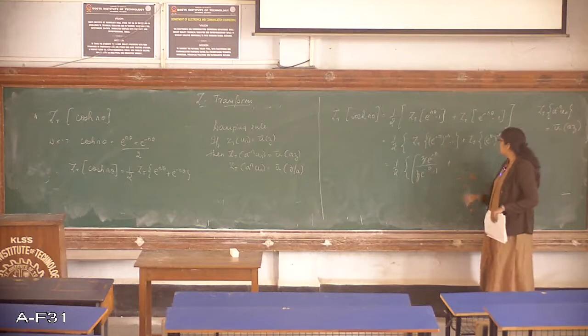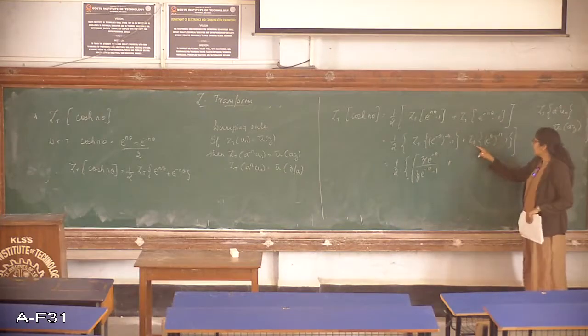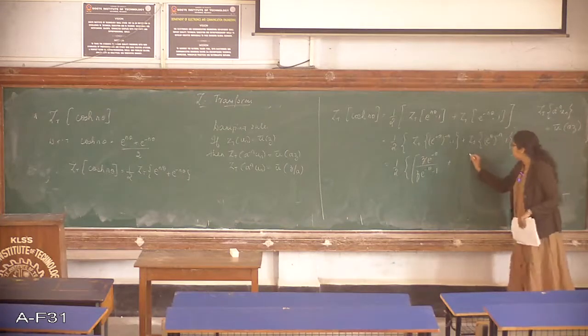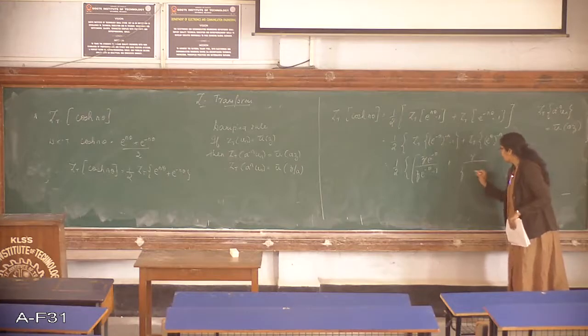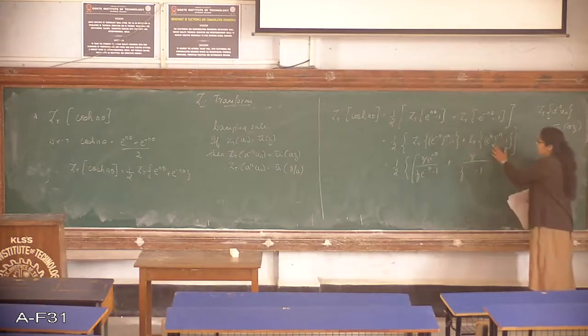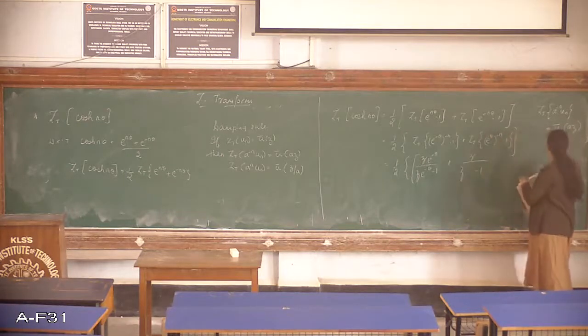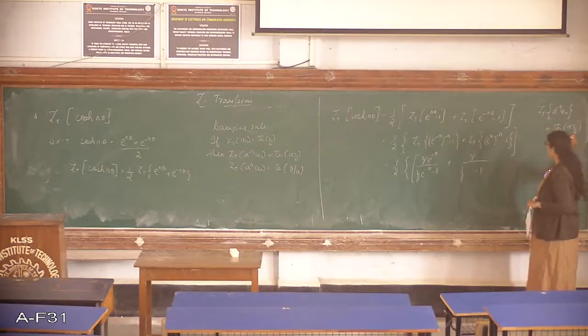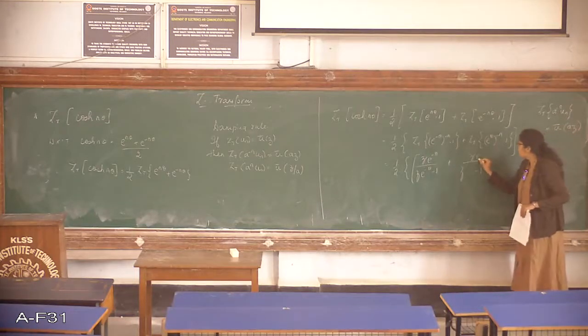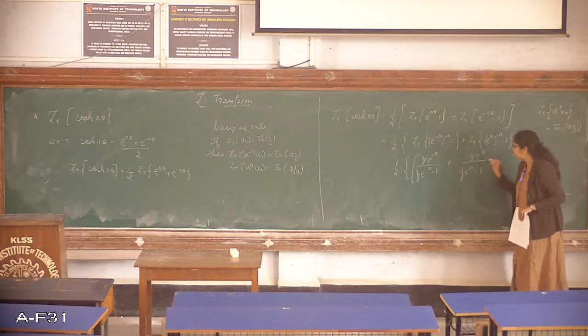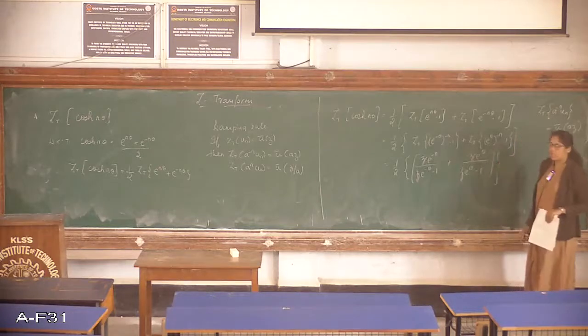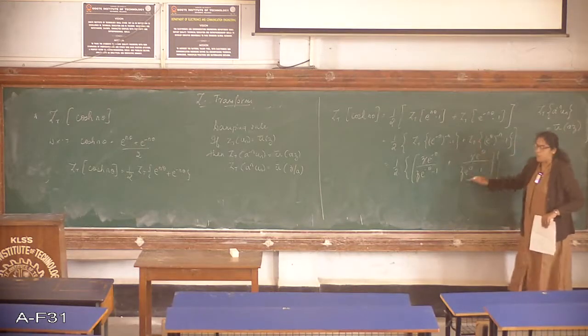Plus, similarly, you can see that the Z transform of 1 here is z by z minus 1, and e raised to theta, whole raised to minus n, is multiplied with 1. So by making use of the damping rule, here z now gets associated with e raised to theta. Hope this step is clear. We have made use of the damping rule for this.